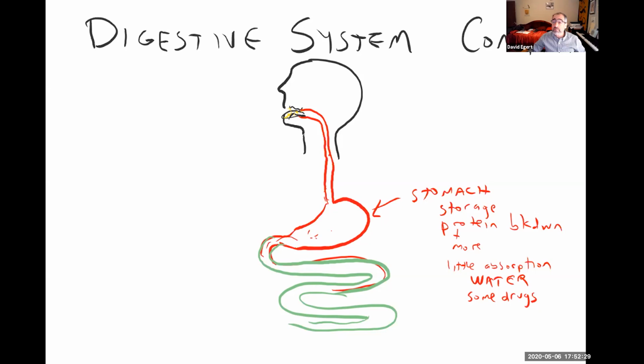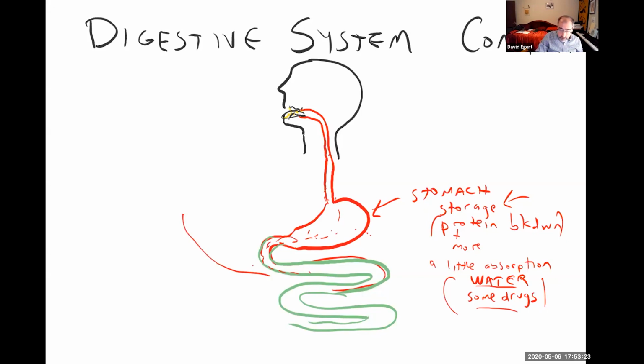If you were drinking margaritas last night and you got buzzed pretty quick, it's because the alcohol crosses the stomach lining and gets absorbed into your bloodstream right away. So you don't have to wait for the tequila to make it down to the lower reaches of your digestive tract before you absorb it and start feeling it. So alcohol, aspirin, things like that can get absorbed across the wall of the stomach. Water gets absorbed across the wall of the stomach. But that's about it. In general, this is not a place for absorbing. This is a place for storing food when you've just eaten a big meal. It's a place where we'll see breakdown of protein happening.